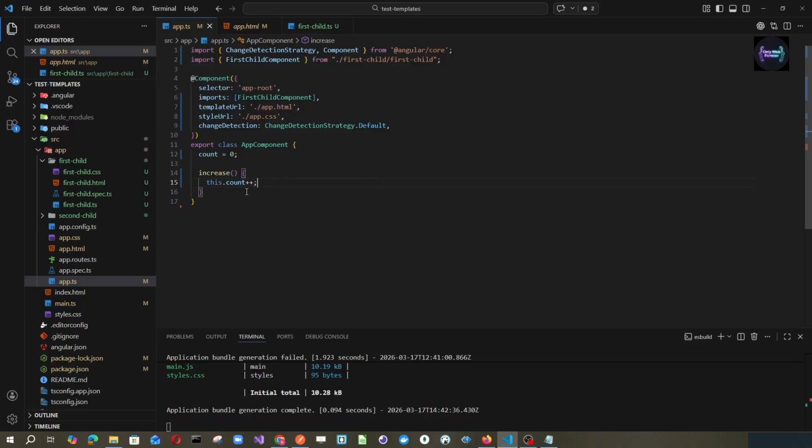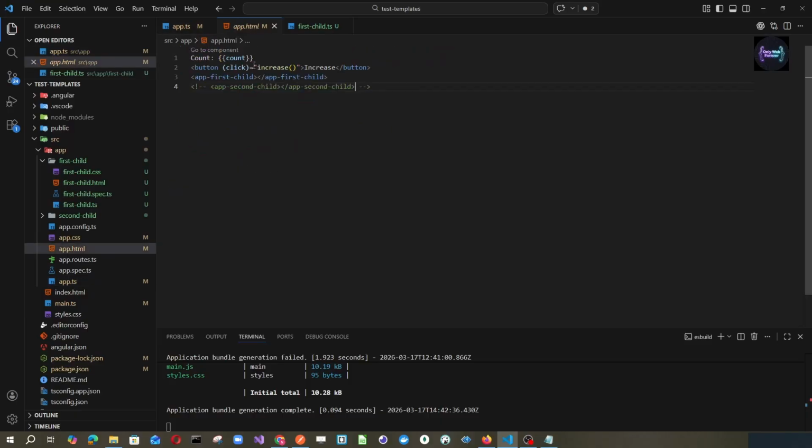This method will be called in the template when we click on this button, and here we will display the value of count. Also in the template we have the first child component, so there is one parent-child relation for components.